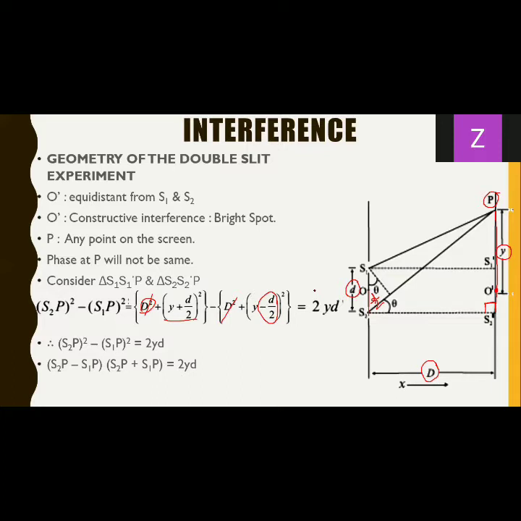But this S2P minus S1P, this is S2P which we have, minus S1P. ये S2P माइनस S1P को हम लोग बोलते हैं पाथ डिफरेंस. This is very important. Path difference means what? Difference between two paths. What is one path which we have? It is S1P. What is the second path which we have? S2P. So the path difference can be given as, when this S2P plus S1P goes on RHS, it will be 2YD upon S2P plus S1P.